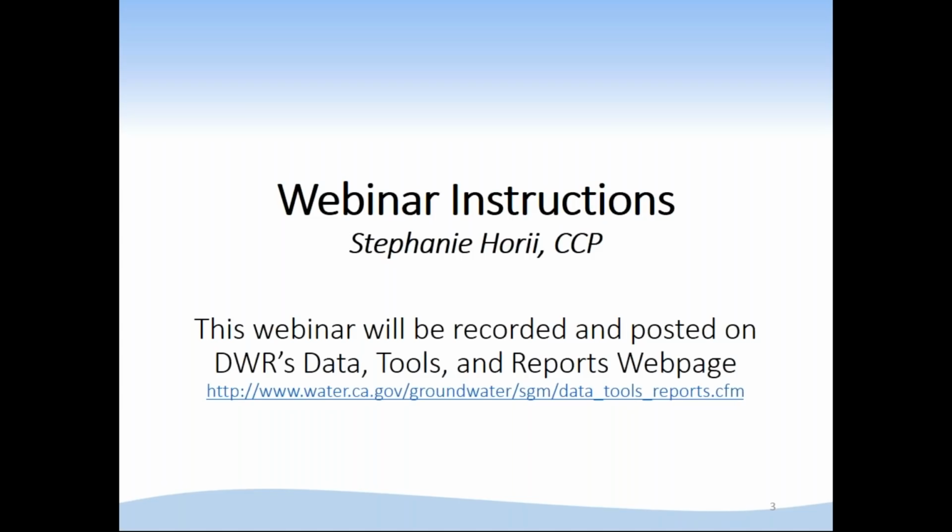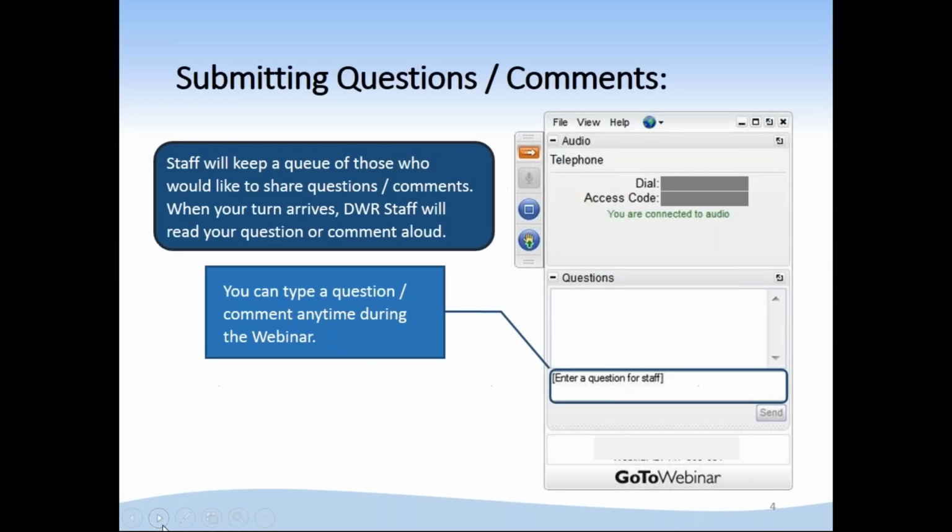Hi, everyone. Like Stephen said, my name is Stephanie Horry. I'm with the Center for Collaborative Policy with California State University, Sacramento. And I'd like to quickly go over how you can participate in today's webinar. As it states right here, this webinar is being recorded and will be posted onto DWR's Data Tools and Reports webpage, and the link to that webpage is spelled out below.